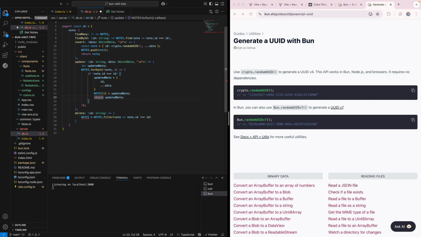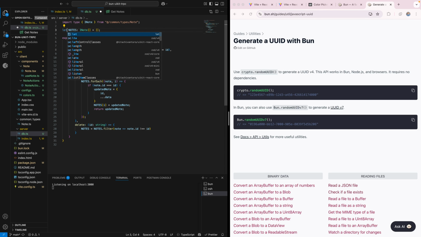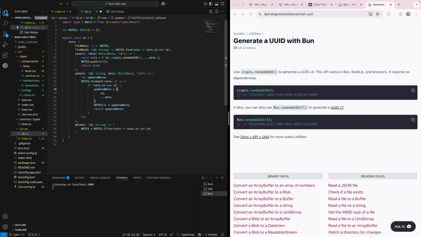Yeah, it is a constant, so let's make it let there. Okay, sounds good. So we have defined our interface.